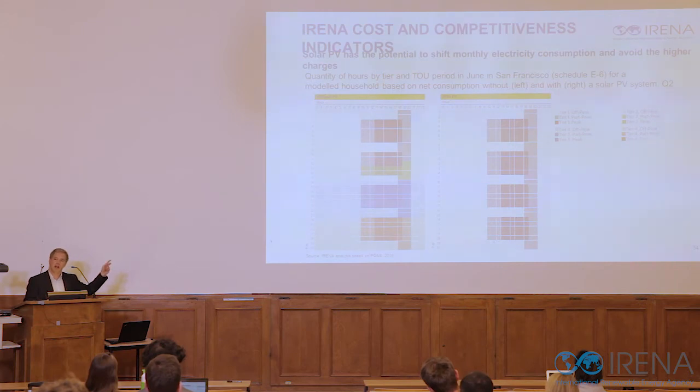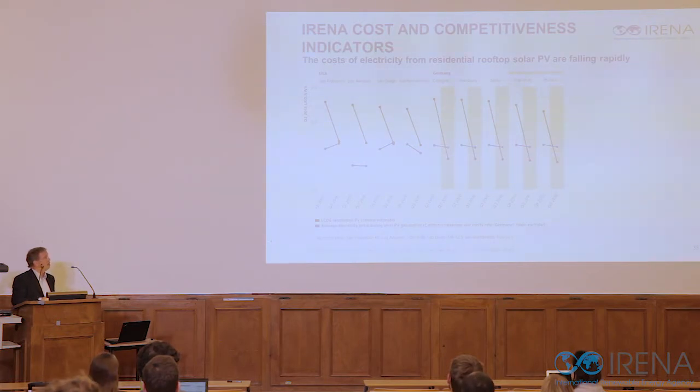If you put solar PV on your rooftop, you actually reduce your consumption, so all of your consumption falls within that first tier. So not only have you saved electricity when you're self-consuming at the peak price, for the first tier, you've also stopped moving on to those higher tiers. So the economic benefit for a consumer in California is very high before taking into account any financial support, which is significant in the US, which helps to explain why in the United States, despite the fact that they have very good solar resource compared to Germany, their levelized cost of electricity, the black lines here, remains above those of Germany. And we'll look at that in a minute.